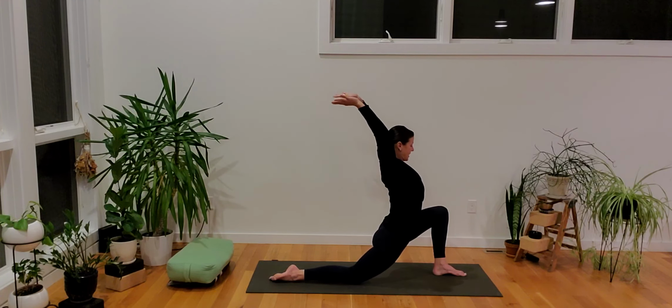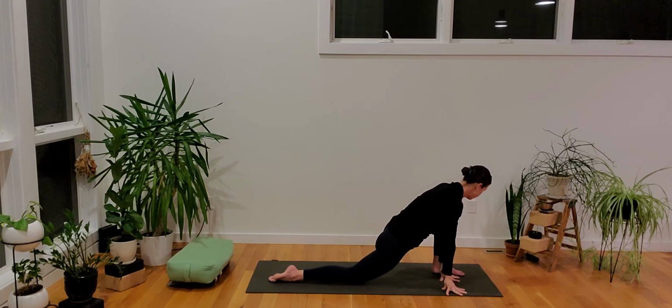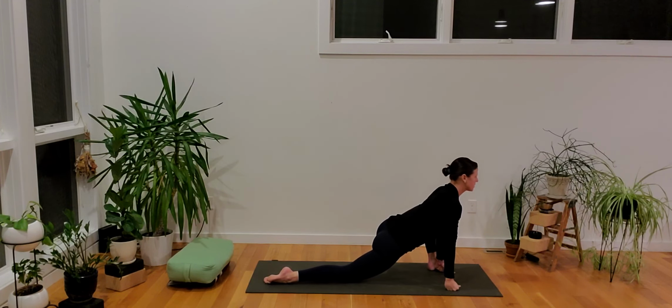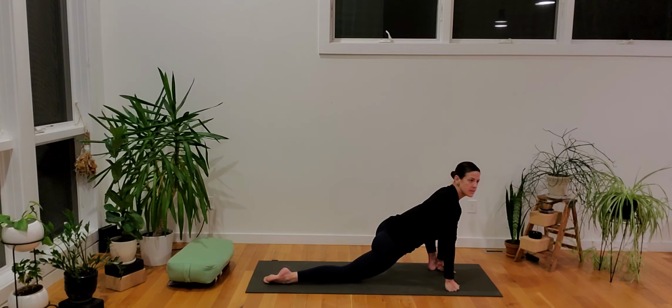Good. Look down, right? Exhale, both hands to the inside of the left foot. Move the left foot over toward the edge of your mat a little bit and turn it out at a 45 degree angle, and let the knee and thigh fall out to the side as well. Good. You can stay here or place the elbows on blocks or the floor, and let's rock a little bit back and forth in the hips.